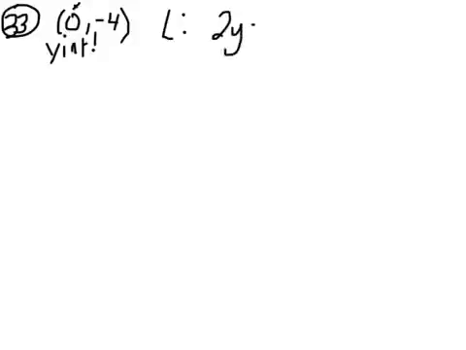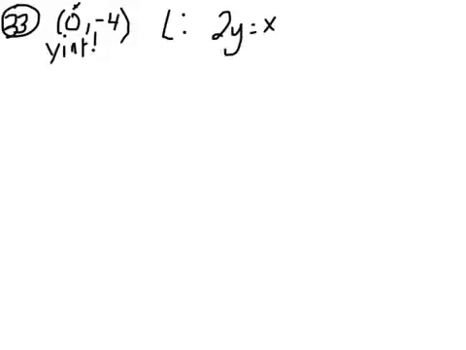All right, so we have 0, negative 4 as our point. And I want you to notice something about that point. That is a y-intercept of negative 4 because x is 0, and you need to recognize those things when you get them. Had I not gotten a y-intercept, I would have had to use the point-slope form to plug the point in. Had I assigned you number 37, for example, you would have used the point-slope form. But I didn't. So we've got 33, that's our point. Our y-intercept is negative 4, and the line has an equation of 2y equals x.